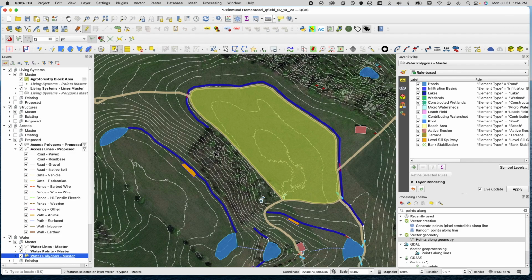The silvopasture block is to be bounded by a low standard farm access road. That is the tan line that you see running around that block area here. And then just adjacent to and downhill of that is this blue line, which is a swale. These two elements together, the road and the swale, serve as part of the main frame water harvesting system that is going to be capturing water from this roughly 7.5 to 8 acre area up here and moving it towards a saddle down here. Let's see if we can highlight that. This pond, there's an opportunity to put in a saddle pond down here.